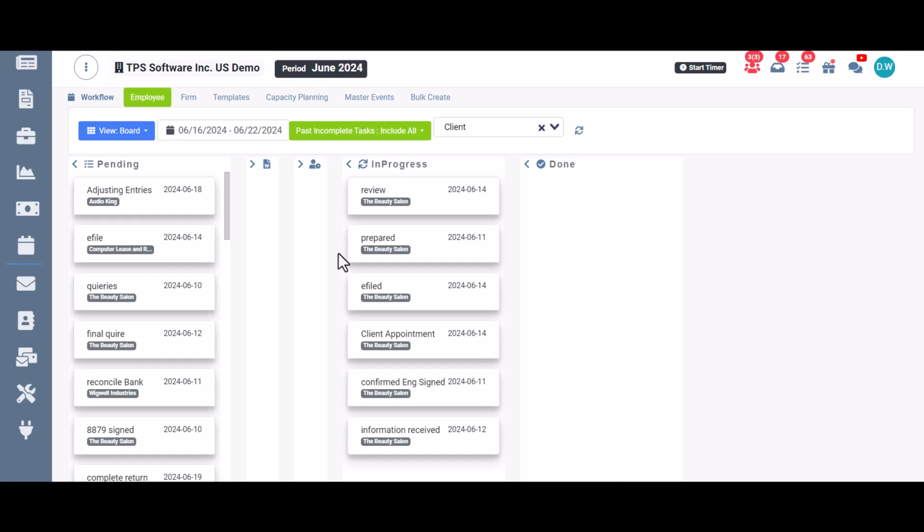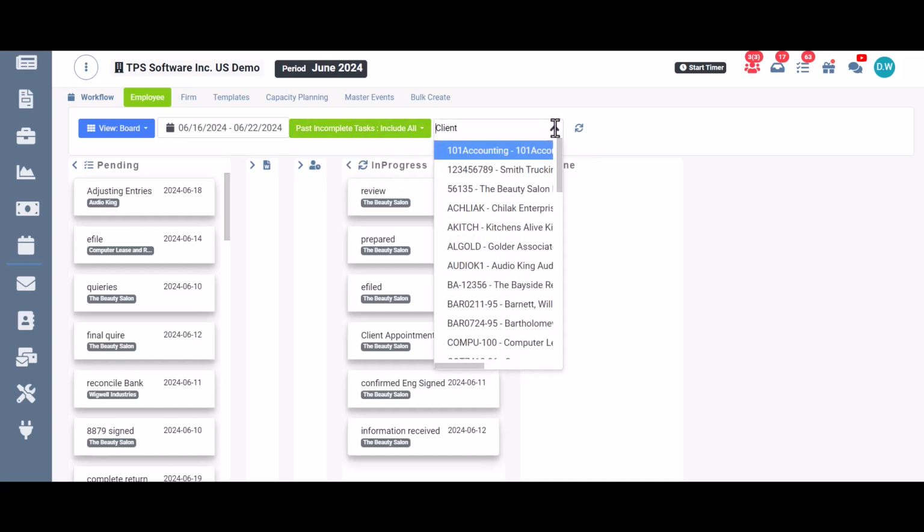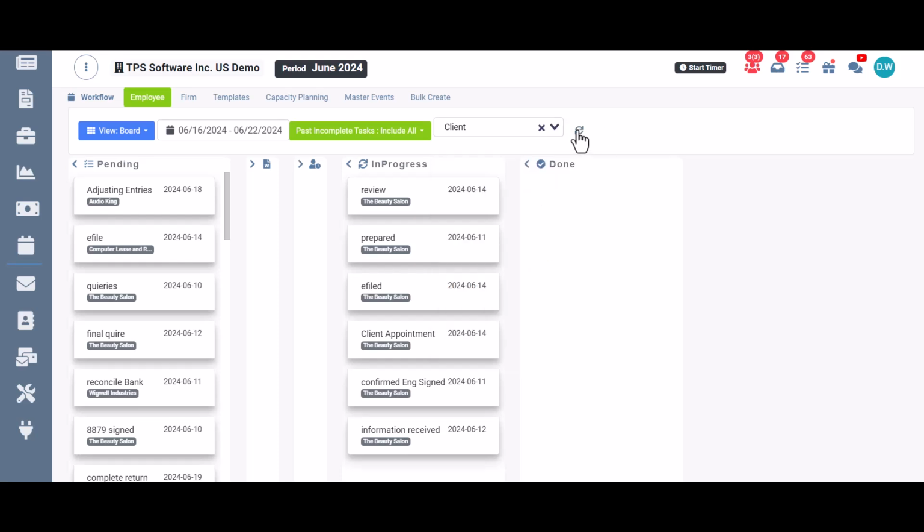First of all, it's not really date-based. You're not seeing everything that you as an employee are responsible for the entire month. You can, but you'll typically want to break it down into what you have going on this week or for a specific time frame using the date range filter here. Here, you can choose to see past incomplete tasks or incomplete tasks that are only for the current date filter. And you can pull up tasks for a specific client. And of course, we have the reload or refresh button.